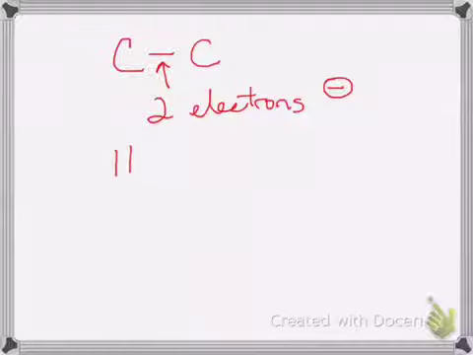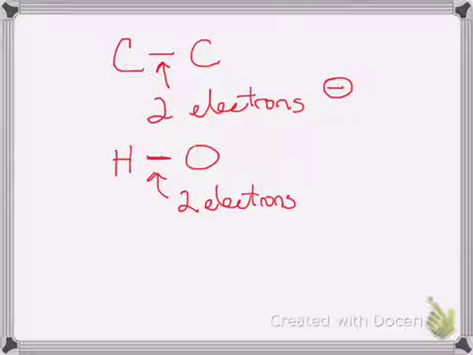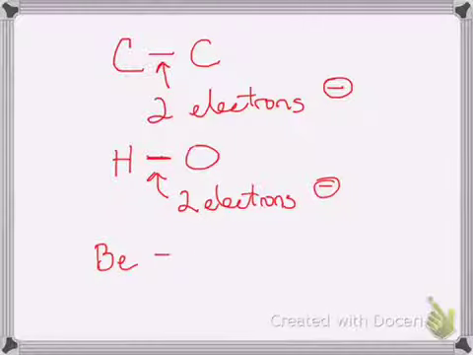In our second example, Heidi and Olivia were sharing a car, right? And again, we still have a bond in between Heidi, which we'll represent as an H, and Olivia, which we'll represent as an O. That bond is still 2 electrons. And again, electrons are negatively charged. In our third example, we had Bernadette, which I'll abbreviate as BE, and Faith also sharing electrons. But in this case, we're going to see that this was not really equal sharing of electrons, so I'm going to remove that bond because really they weren't sharing it, right? We decided that Faith pretty much had the car the entire time, and Bernadette really didn't get the car very often.